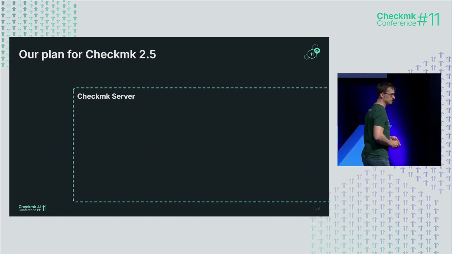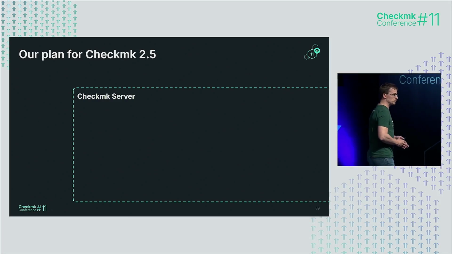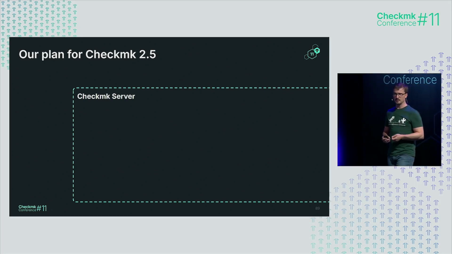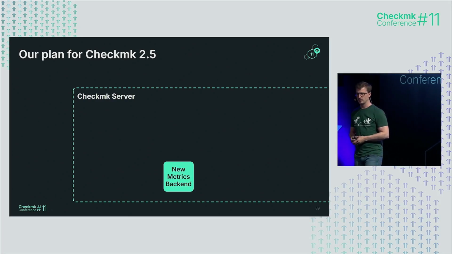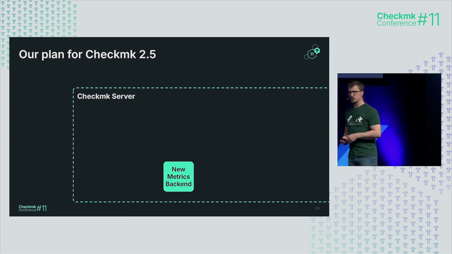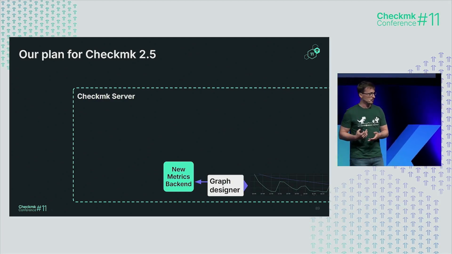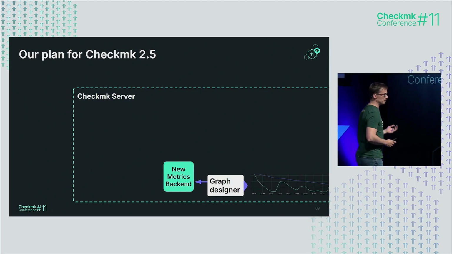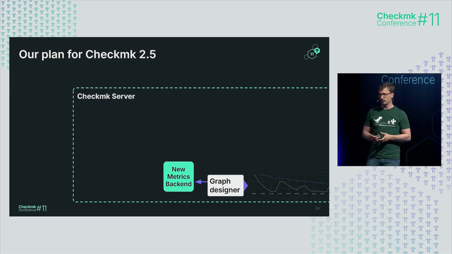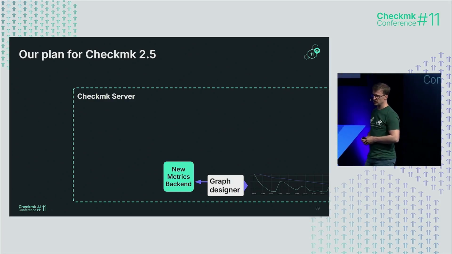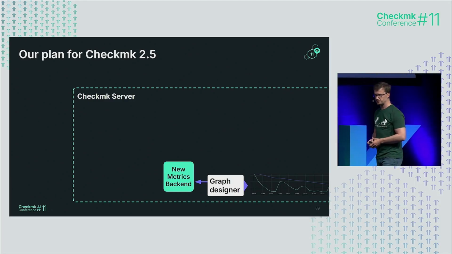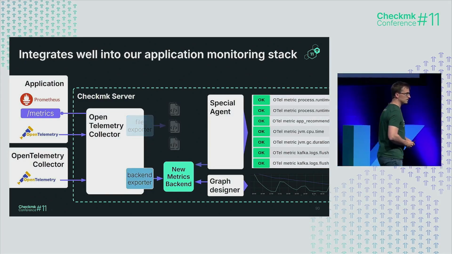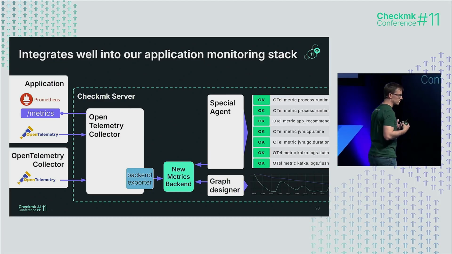So in 2.5, the idea is that we make a technology choice for a new metric backend that allows us to cover the right use case I talked about. We want to design the target architecture and want to do the first integration. So we have the system in Checkmk. To put some use to it, we have the graph designer, as you may know, in Checkmk, and we want to use the new backend as a data source for it. With that, you can create graphs based on the OpenTelemetry data in the way you want the graphs to be, with the data you have in the backend. And you can add these graphs to your dashboards. The OpenTelemetry monitoring will work as before, but we want to make the data storage mechanism make some use of the new backend.